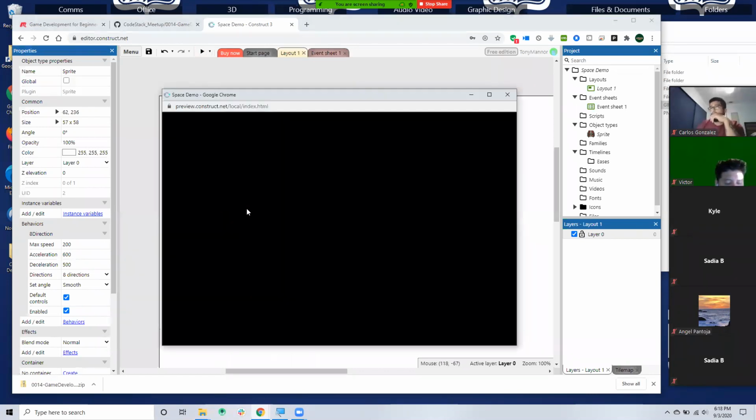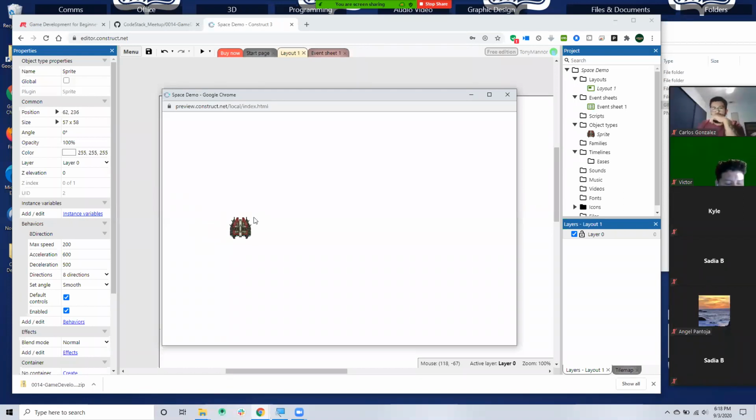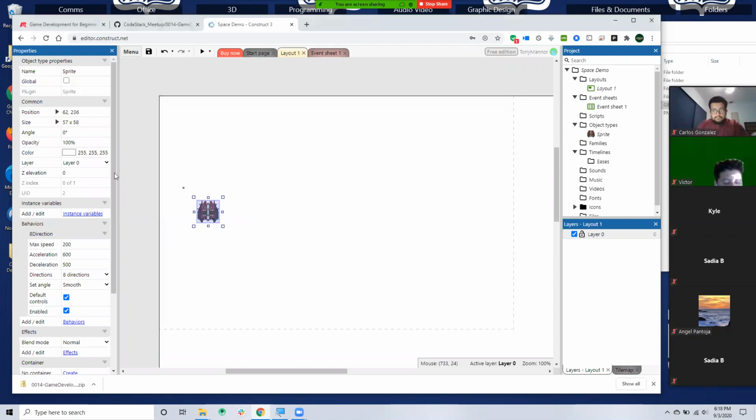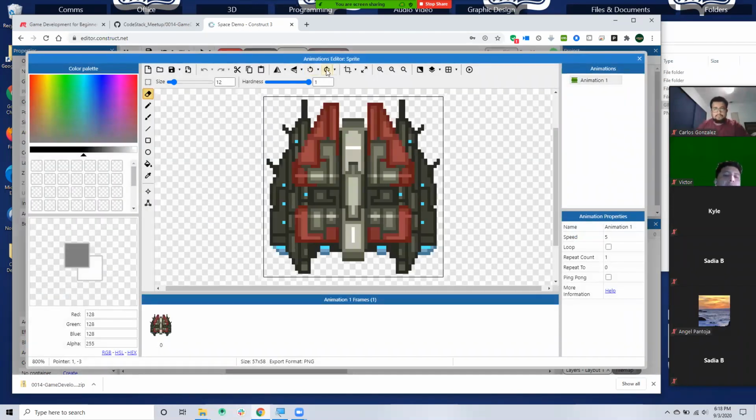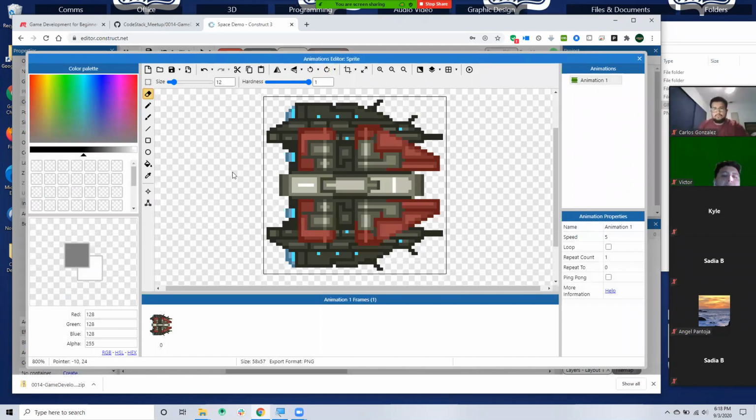You can click play on yours, and you'll see that your ship now moves around in 8 directions. Now, the trick is, why is it moving all squirrely, where it's not pointing in the direction that you want to go? You fix that. The thing about Construct is it reads everything from right to left. So it assumes the front of your character is always facing to the right. I think that's just by default because so many people like to make side-scrolling type games. So when we put this in and it was facing upwards, it doesn't know that it's upwards. So we'll double-click on that, bring up this screen, and we're going to rotate our little ship.